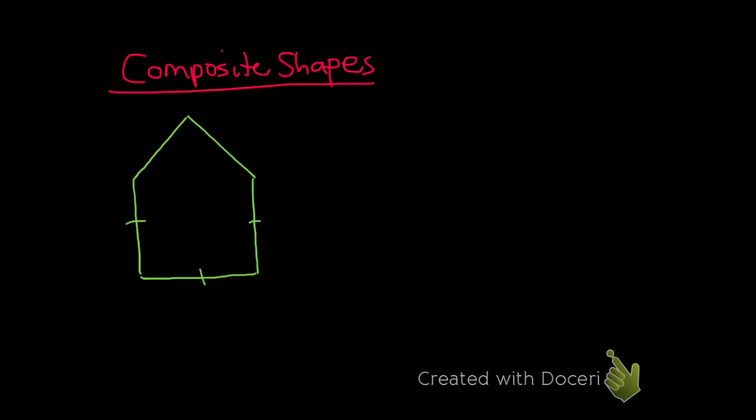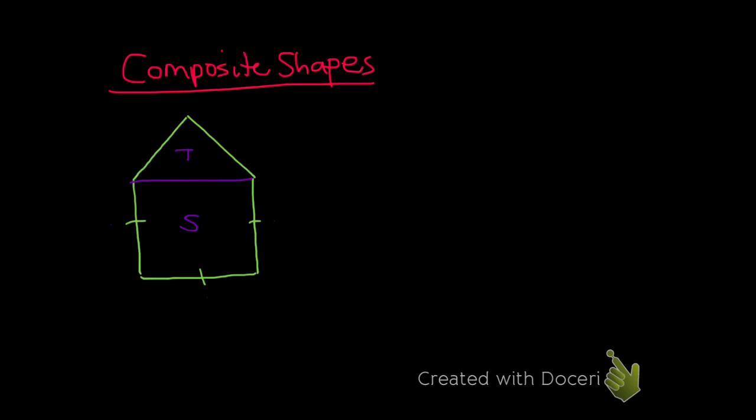So if you look at this shape, the obvious thing that stands out to me would be if I take my pen and I cut the shape across that way. What started out looking like an irregular kind of house-like shape now has become two shapes. One is a triangle and one is a square. Now I know it's a square because it's got these lines over here that represent the lengths being identical around all sides.